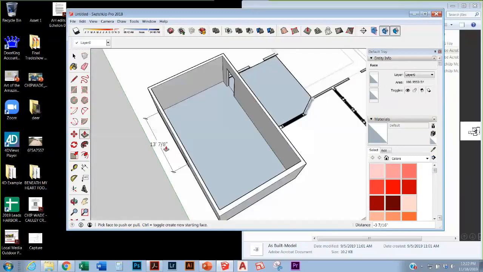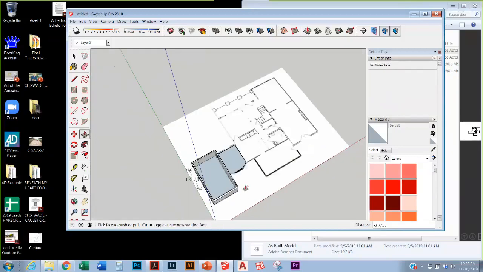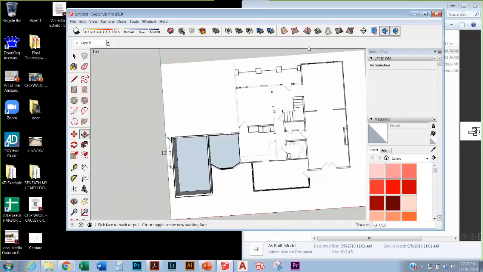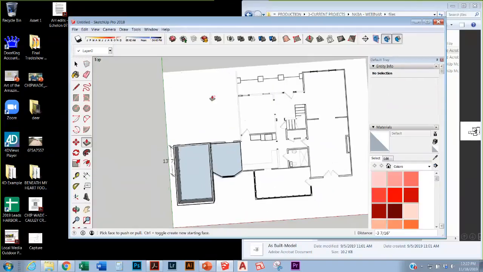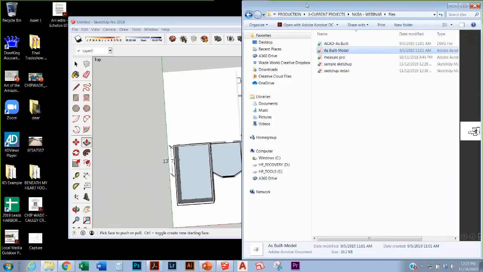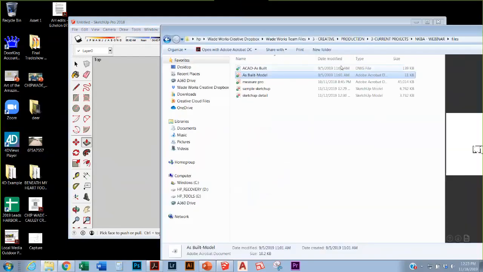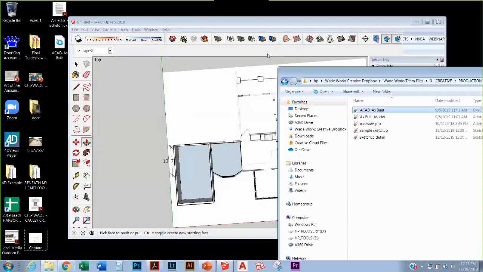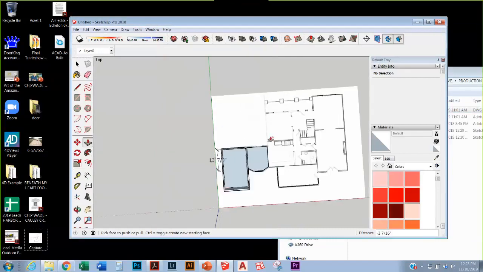Okay, so I'm talking about how to start our base model and get our as-builts, but ultimately once we have this, we're in pretty good shape. Now I'll also show you how we can save an as-built or a DWG. A lot of times maybe you've worked with an architect and they're bringing you in, or you already have a DWG. What we can do is copy this DWG to our desktop, right? And then we can come in and import different types of files too.